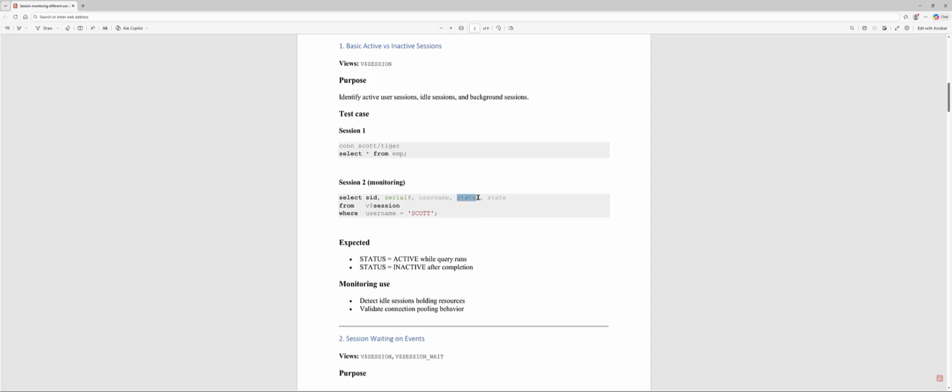Likewise, the status of the session is very important, whether it is active or inactive. Every session will be doing some work. If the session is not doing any work, there is no need for it to be connected. Simply sitting idle, it is just wasting resources, network resources.